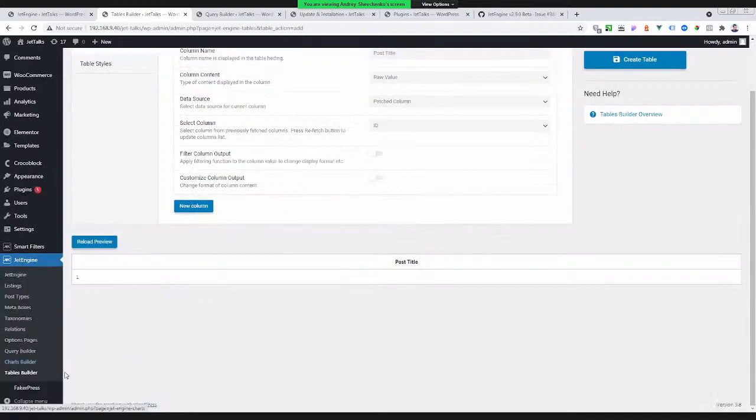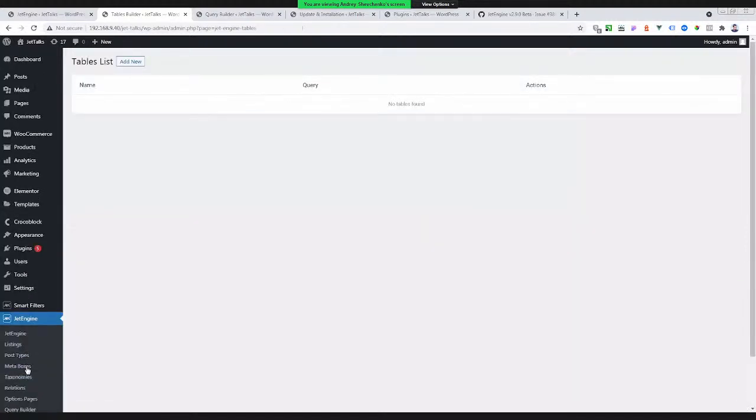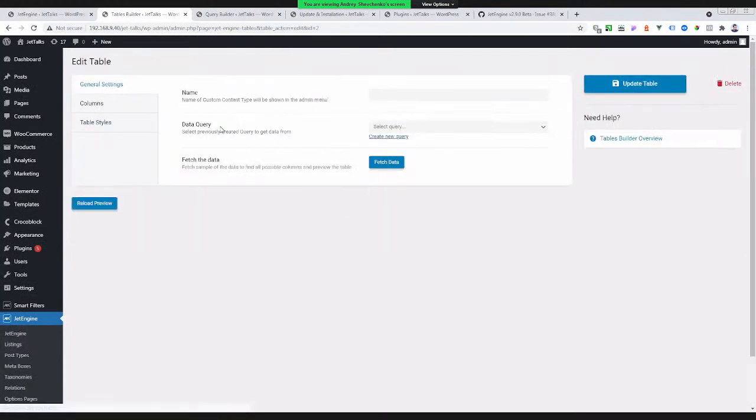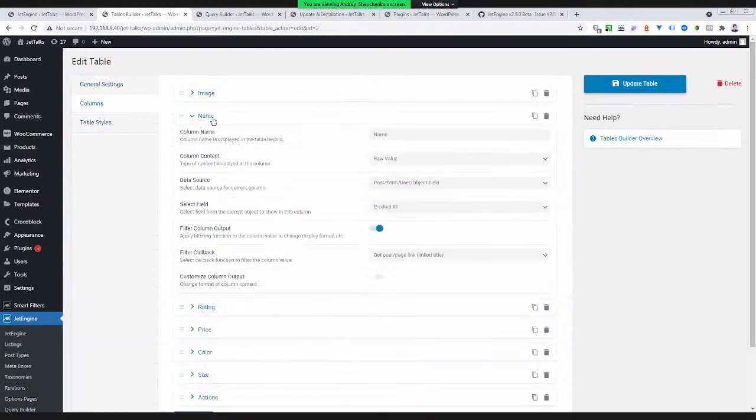Let's go back to our WooCommerce query and check more detail about other options in the WooCommerce query. As I said, for WooCommerce, if you don't have any fetched column, you can use the post-term user object field. It's a field from the current object of your currently queried item.